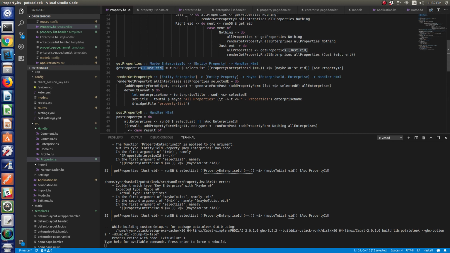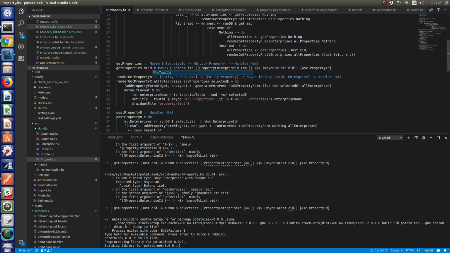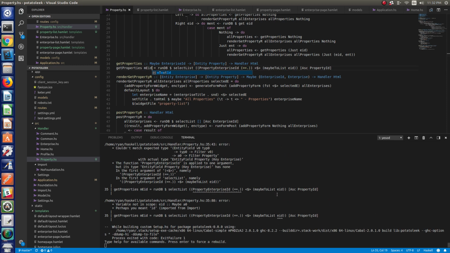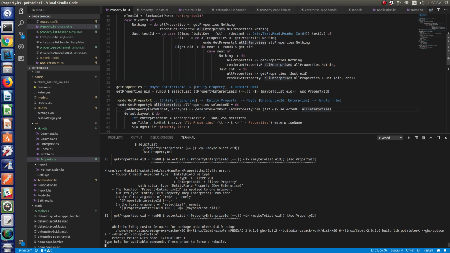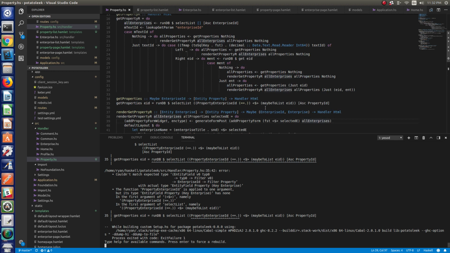I don't know why I destructured that. So I think I found that the way to read the errors here is bottom to top.